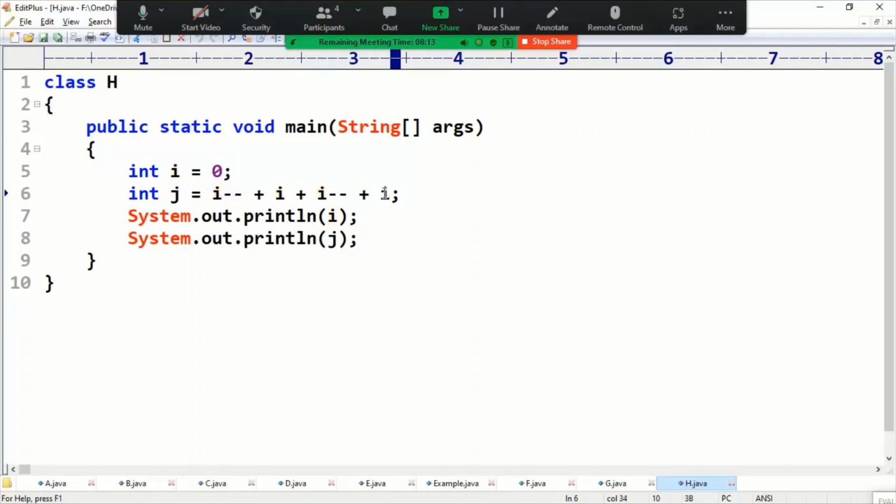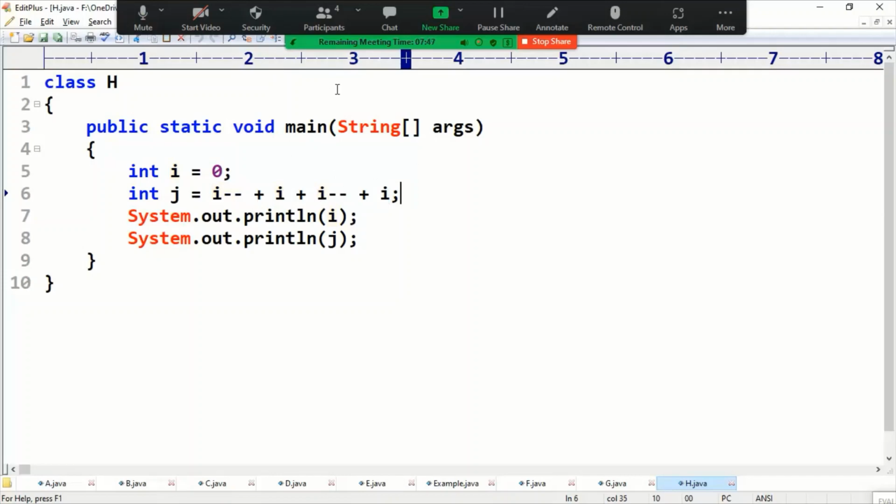But the last i value here is minus 2. 0, minus 1, minus 1, minus 2, totally minus 4.